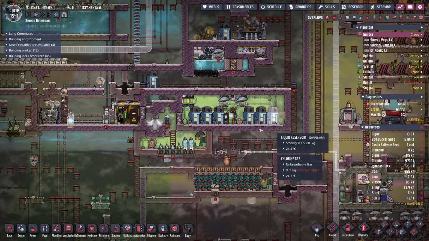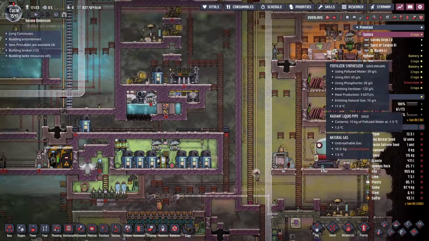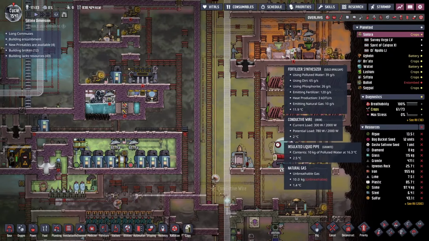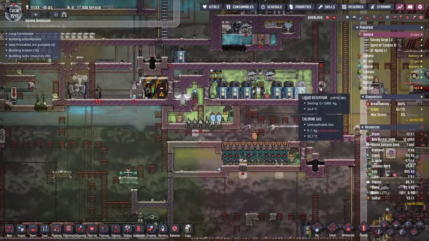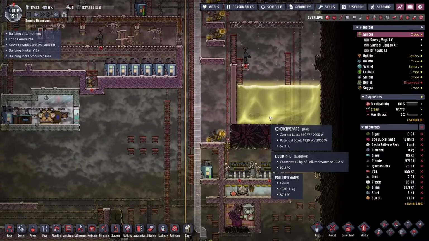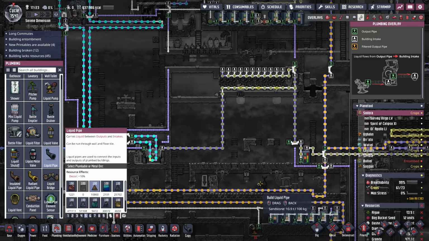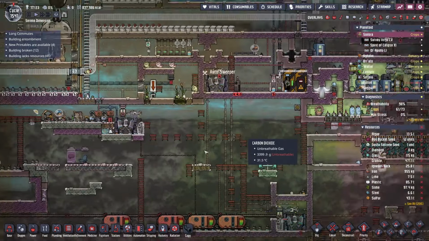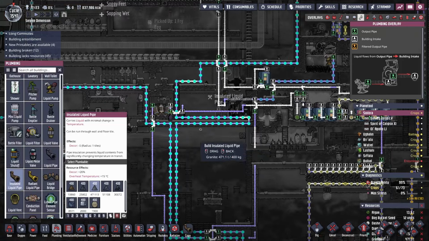Right now, all of that water coming out of the bathroom is going right into this fertilizer synthesizer, and we are making a bunch of fertilizer. So a lot of the icky water is just getting directly sent into that, and we are relying on this water here for a couple of things. And it's just, we just need to get this filtration medium set up properly. Yeah, we'll keep this here.